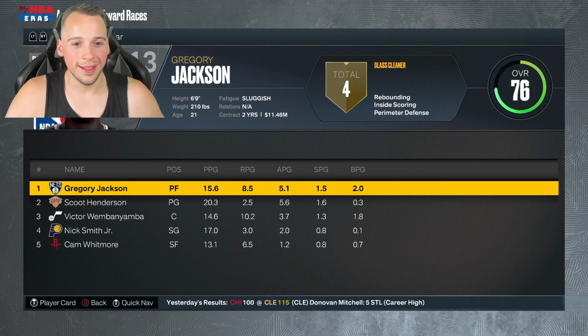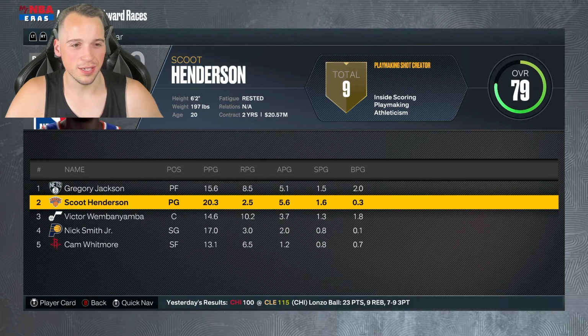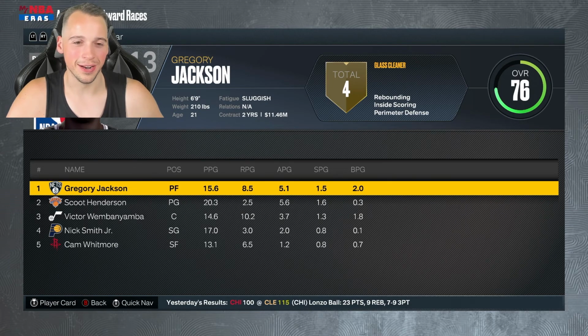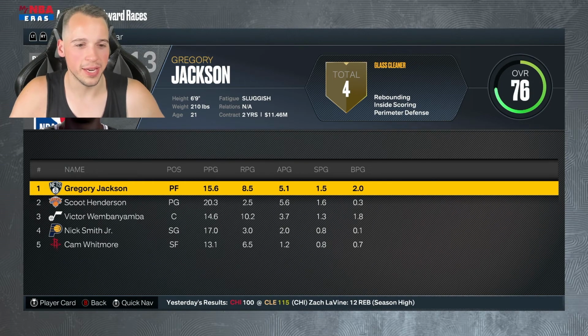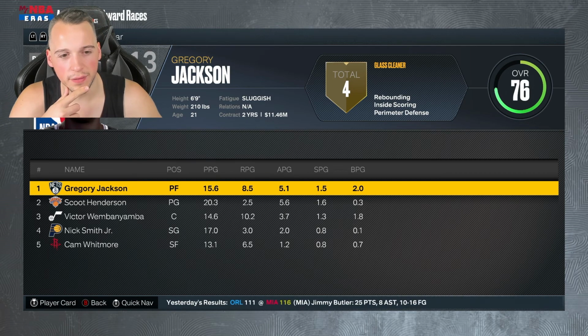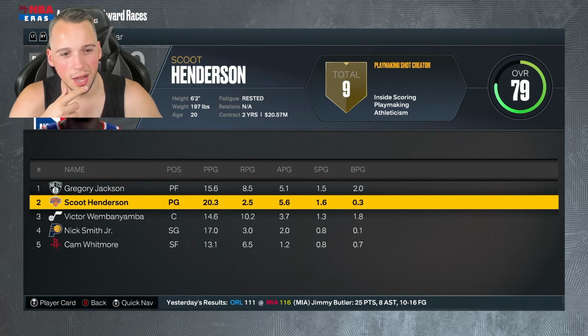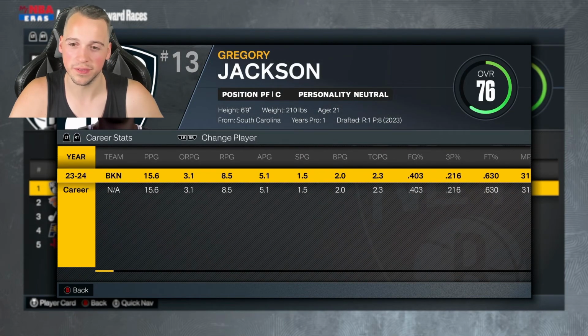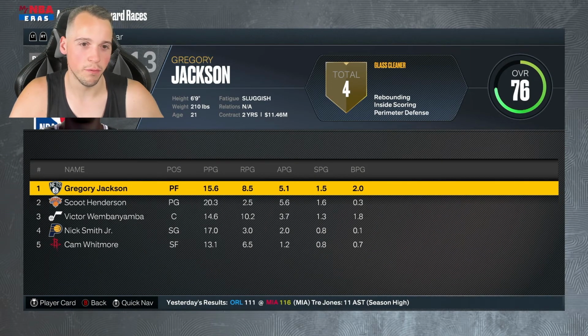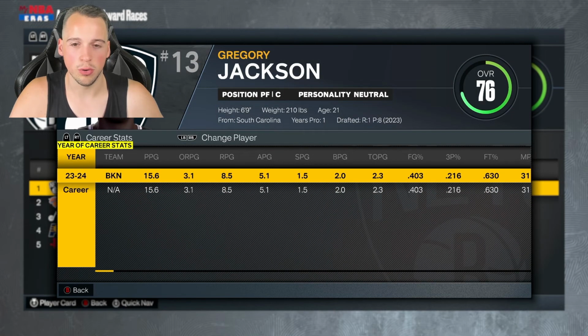And if we look at the Rookie of the Year race, for some reason it is Gregory Jackson, which I don't quite understand. It'd be quite funny if we did this video and neither of them won Rookie of the Year, because that is the whole purpose of this video. But he's averaging 16, 8, and 5. Scoot's averaging 22 and 5. I mean, those are pretty good numbers from Gregory Jackson. And look, it could happen where in real life someone steals Rookie of the Year off one of these dudes, but that is all good.